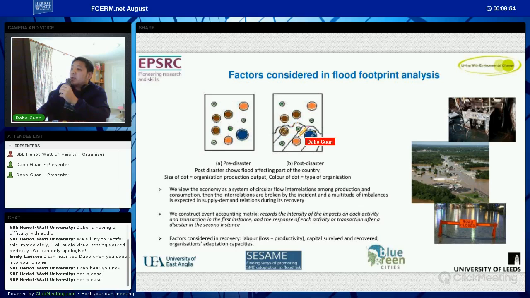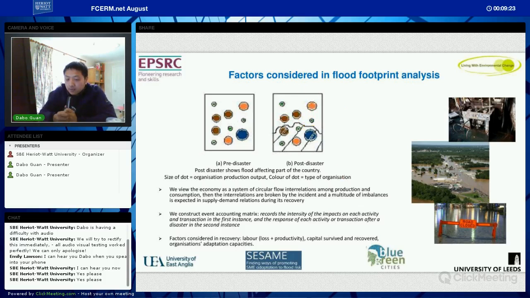Suddenly, a flood comes in, and those organizations are flooded, or at least their business is damaged or delayed. And what's the impact on the other organizations? From direct impact analysis, there's no impact on them, but by looking at the indirect costs, they would have an impact because of the shortage of supply, or downstream consumers being affected, etc.